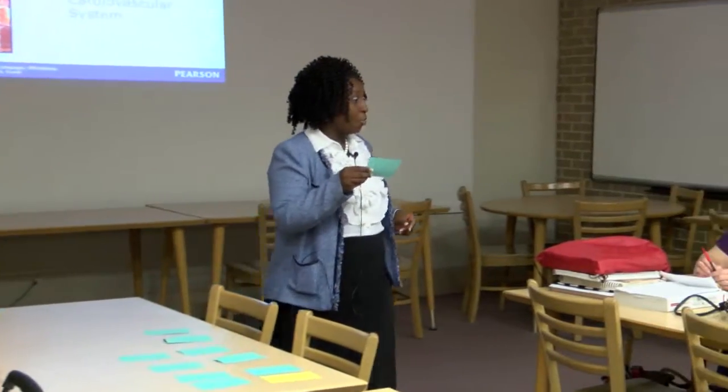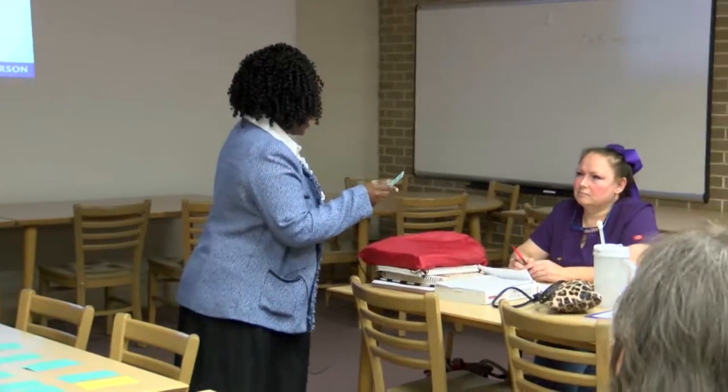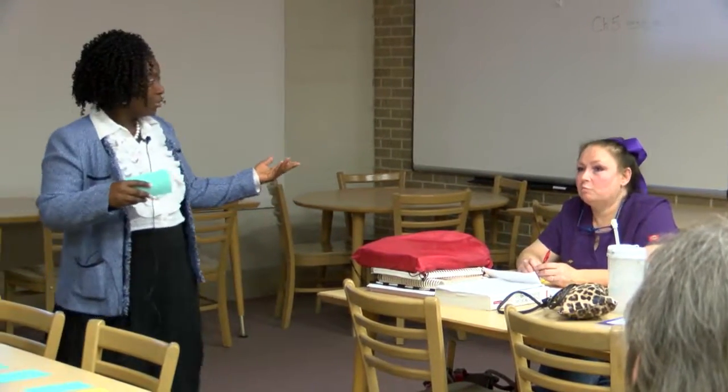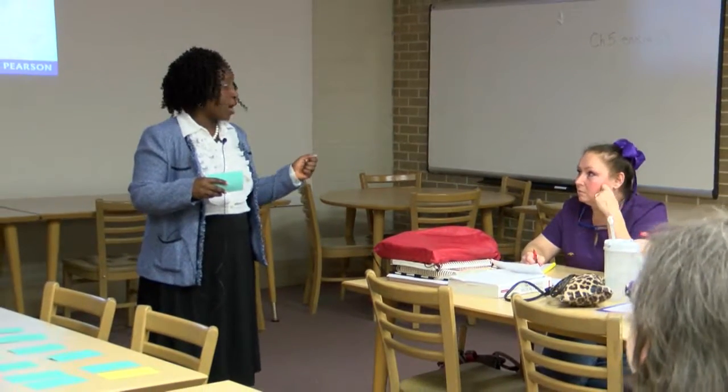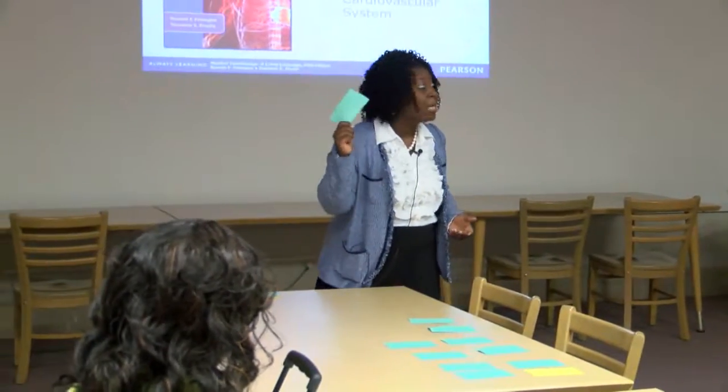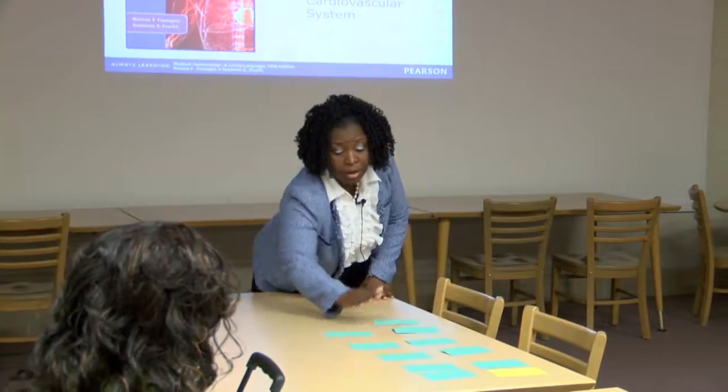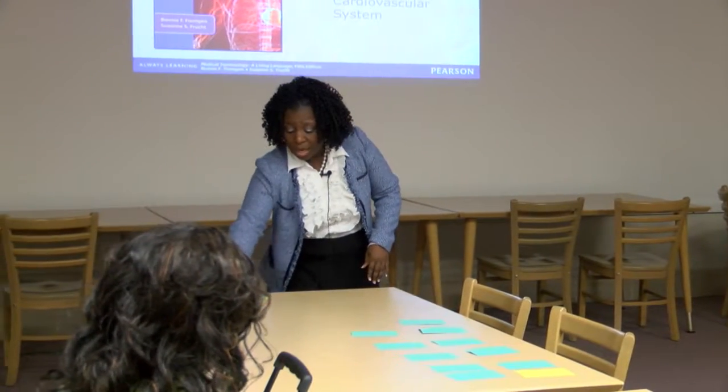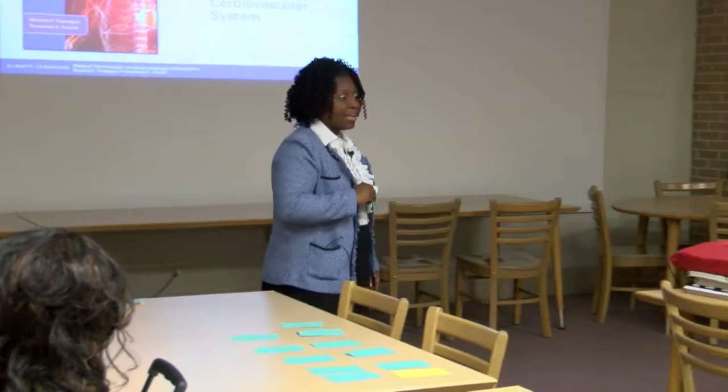What role does blood play as it relates to the cardiovascular system? It carries nutrients, and it also picks up and gets rid of the waste. You said a great word: it transports. It carries the nutrients, it carries the waste. So it's that transport medium. Very good. All right. What color is blood that is high in oxygen? Red. What color red?